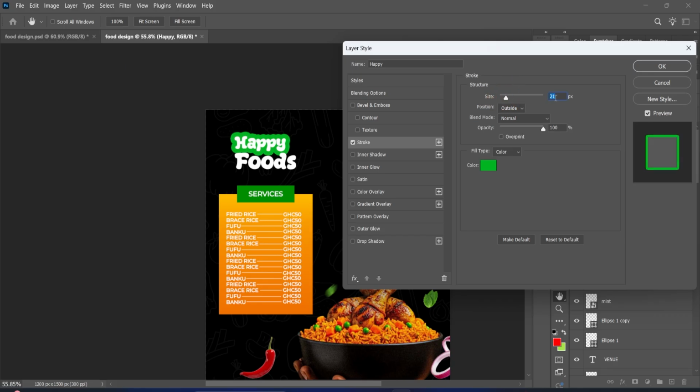And we change the size of the stroke to, let's say, 10. Let me go for 15 and see. 15 is too much. 12. Yeah, I think 12 looks okay.